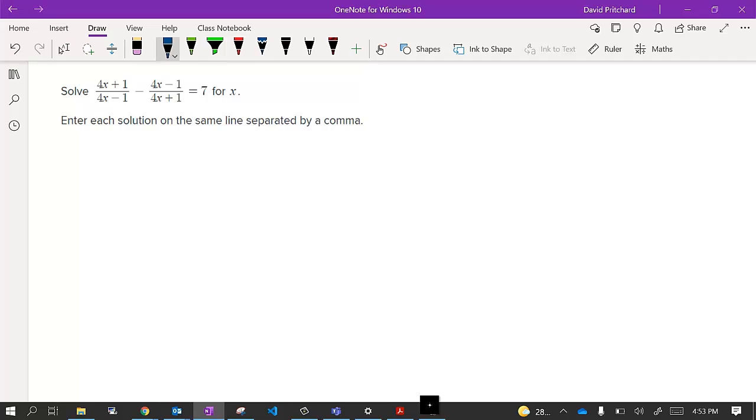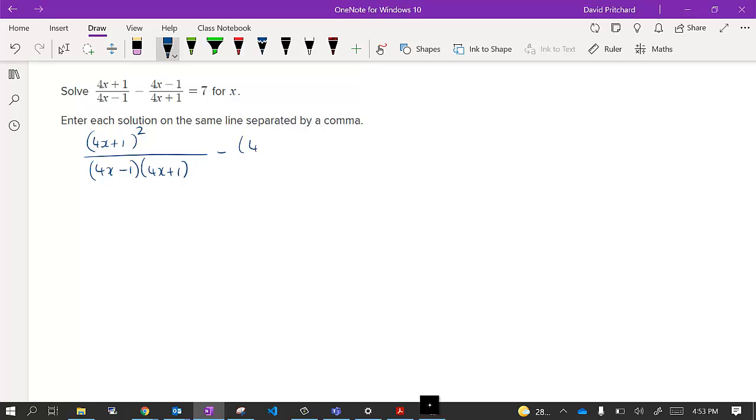Now, I'm hoping because you are looking at algebraic fractions in methods, straight away you can see the process here. So our lowest common multiple, our lowest common denominator, will be a product of 4x take 1 and 4x plus 1. So we want to do that for all three. So this first one will be 4x plus 1 over 4x take 1. We'll have to multiply by 4x plus 1 on top and bottom, and that becomes 4x plus 1 squared.